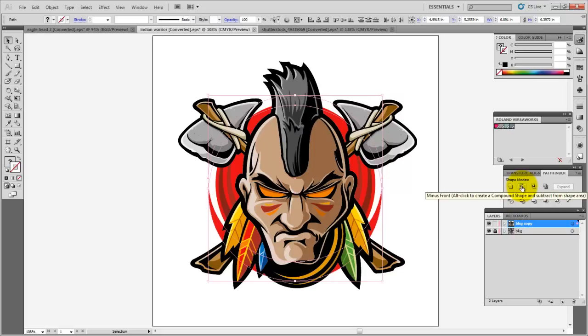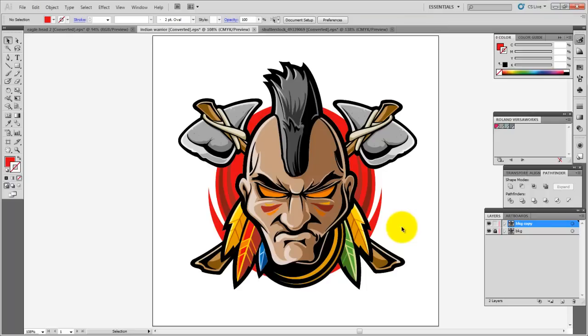And this one I'm going to do the minus front. Now I've got that single arc there. I got rid of that circle around there that was doing a kind of a clip or a trim in there. So visually it looked good, but it wasn't its own path. They were two separate circles in there.